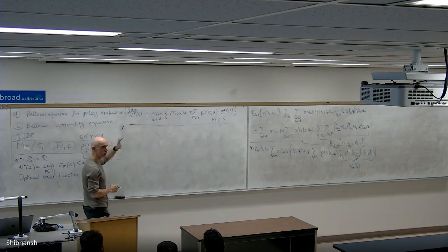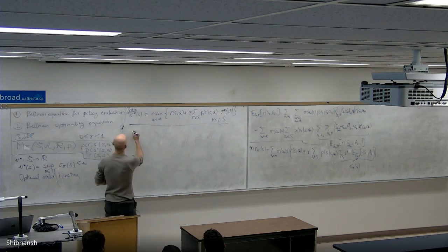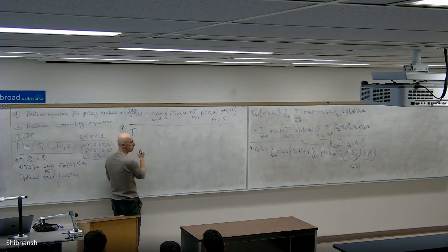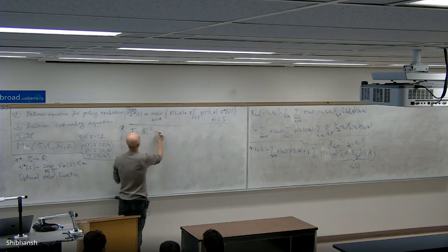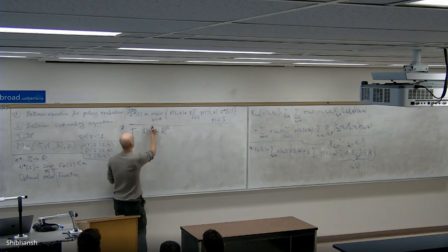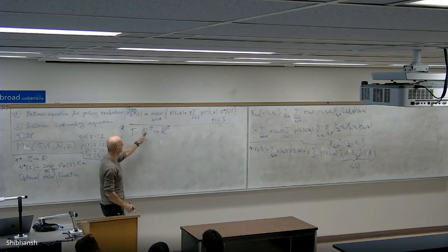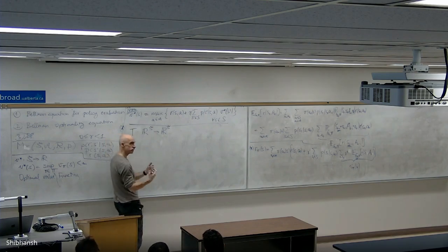Okay, so the proof is going to have two parts. But for me to reduce the amount of writing that I need to do, I'm going to introduce some function. This function is going to be very, very useful. It takes some element of R to the S. So that's like a value function: for every state, you have a value. And it returns the same kind of thing.